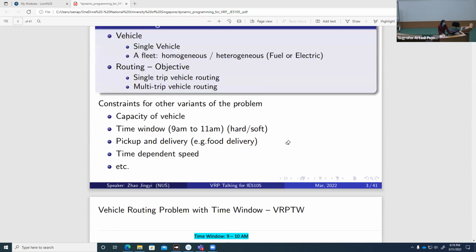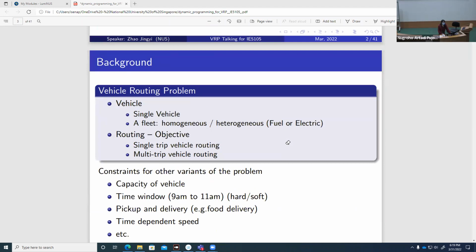However, in recent years, many scientists have found many different problems from the traditional one. Basically, we have two parts. First of all, the vehicle part, and secondly, the routing part. For the vehicle part, sometimes we just need to design a route for a single vehicle, and sometimes for a fleet of vehicles.